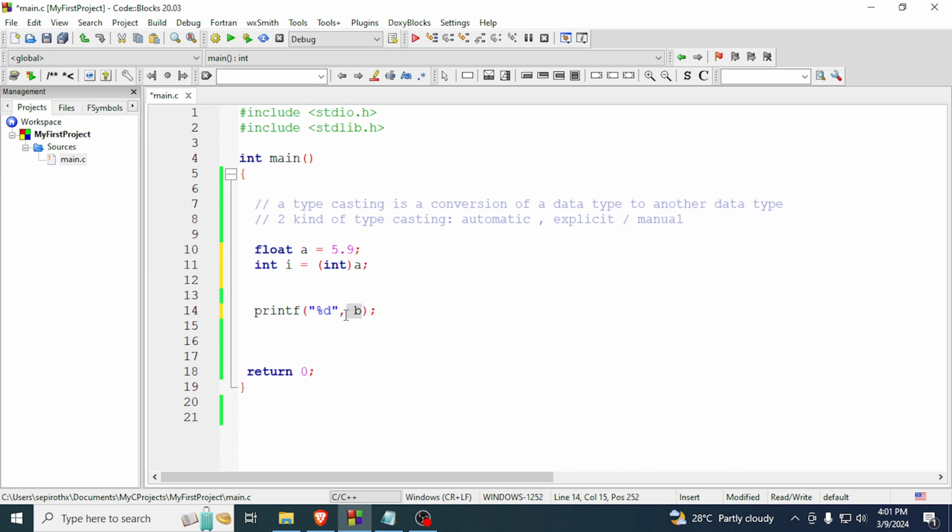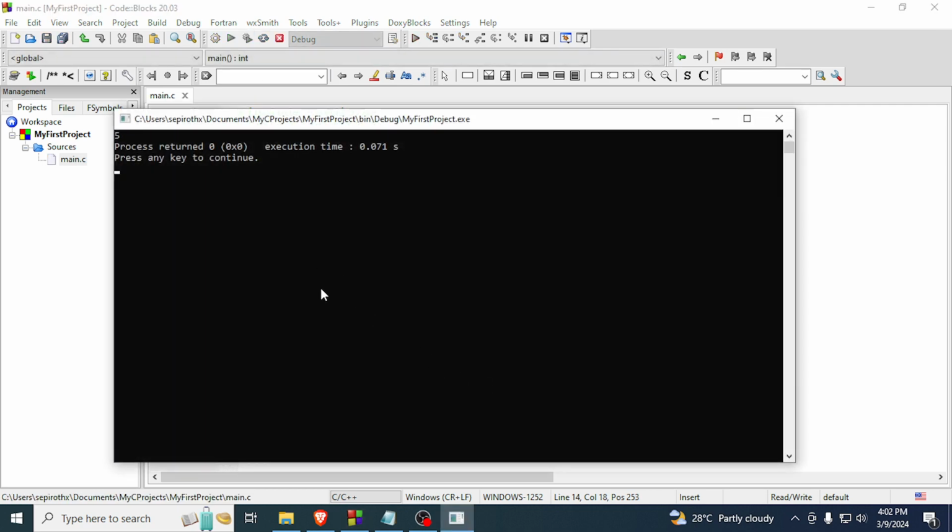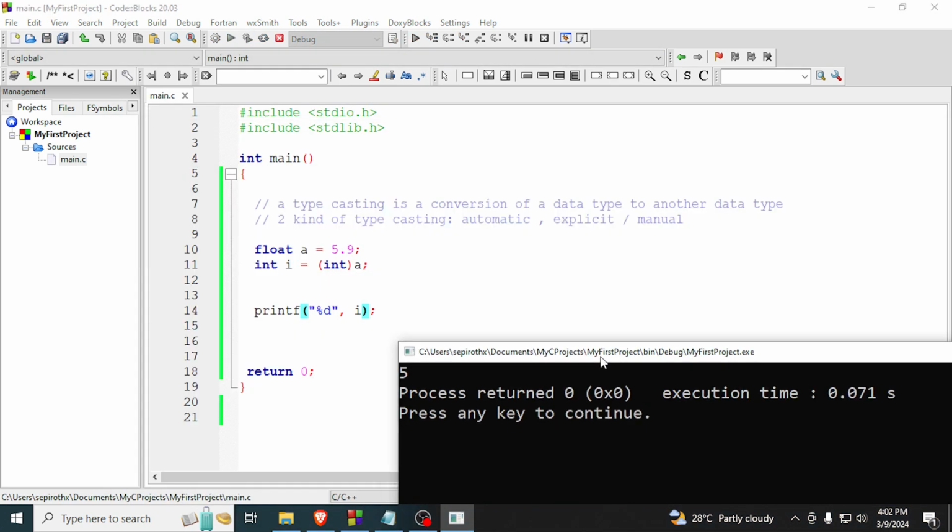By the way, you need to be very careful with explicit or manual typecasting, because it's going to drop the decimal points of your floating values, or their so-called precision. There will be a lossy conversion, most specifically if you deal with floating values. Let's click build and run, and there you go, we got the whole number 5.